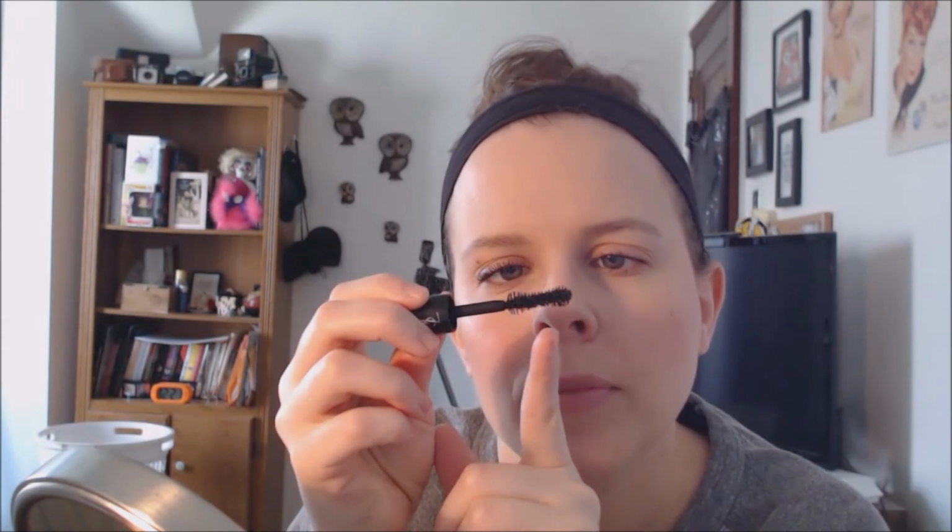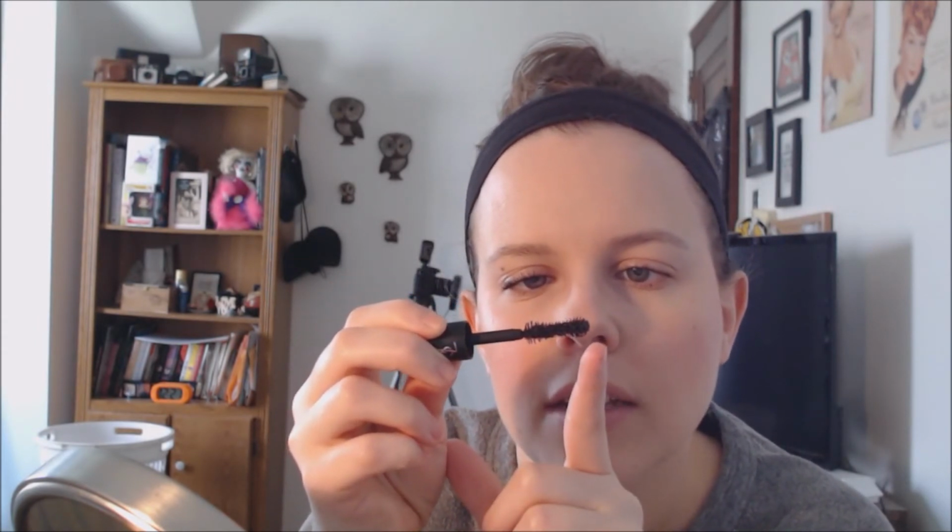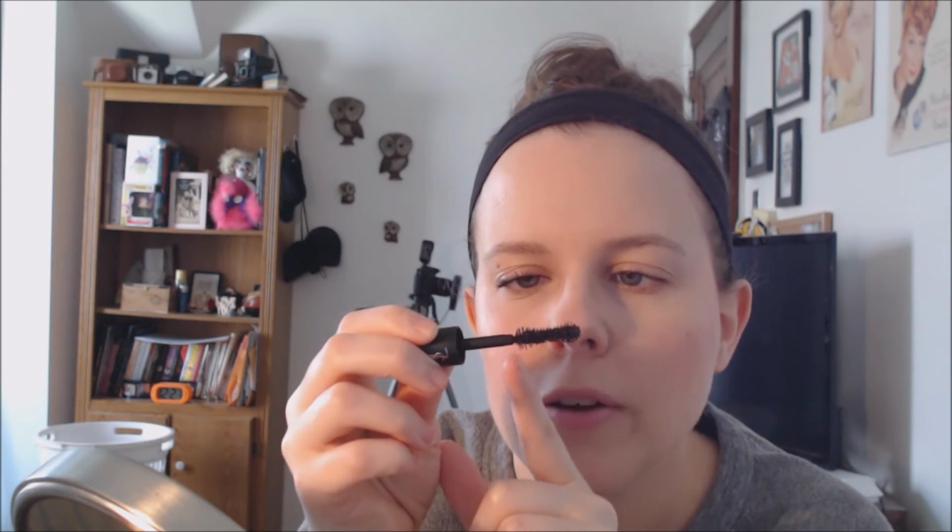Natural bristle wand, you get big wet clumps, but this is actually doing a pretty good job. And I'm wondering if it's because the hairs are a little longer down here and slightly longer up here, and they're shorter in the middle, but they're spaced out pretty far. So I wonder if that's what's giving me all this separation. So I'm going to use the e.l.f. Makeup Remover Pen to get rid of the mess I made on my eyelids, which I do with every mascara, and then wipe that off with a Q-tip, and then I will zoom in a bit and we'll talk about how I feel about this.